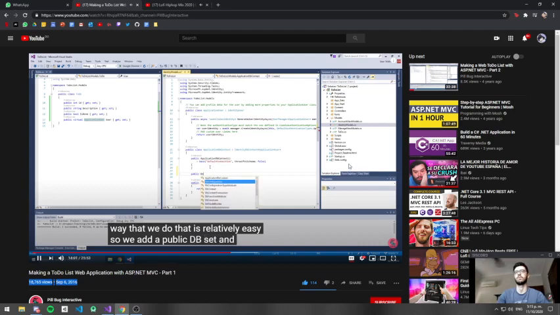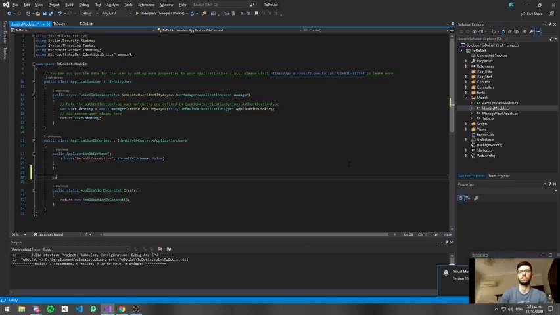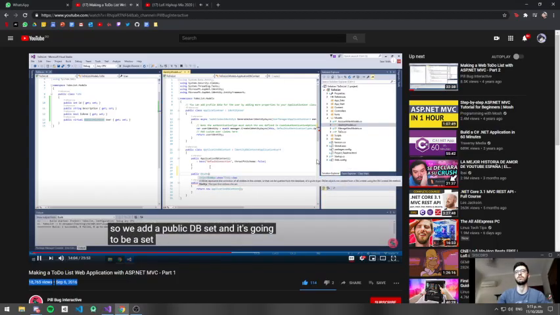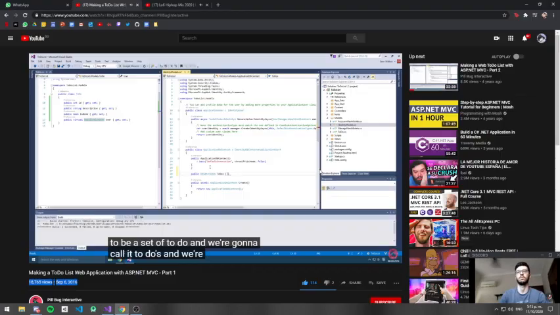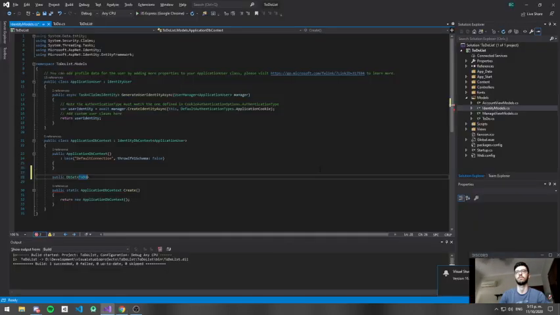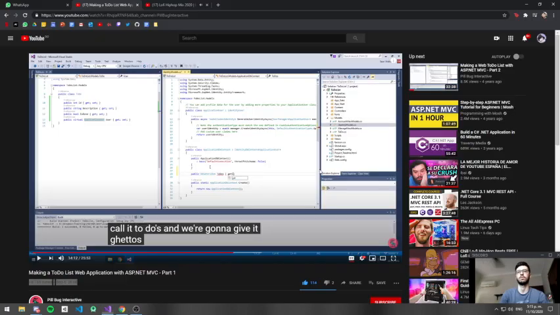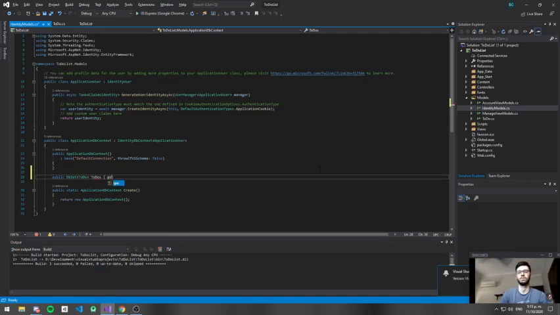DbSet, and it's going to be a set of ToDo. I'm going to call it ToDos, and we're going to give it the getters and setters.